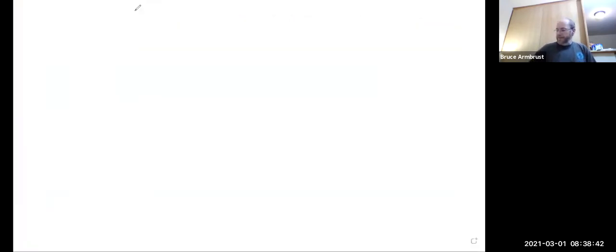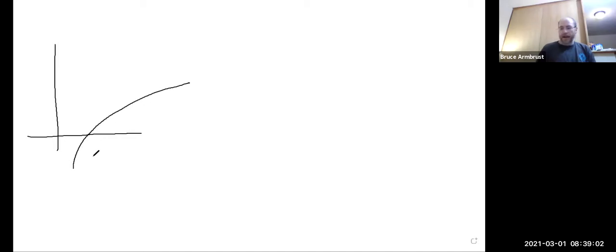All right, let's go to the whiteboard here. So we're looking for the region bounded by y equals natural log of x. So natural log of x does that. The x-axis, and x equals e squared. So somewhere out here is e squared. So we're looking at this region right here, the region bounded by y equals log x, the x-axis, and x equals e squared. And we're going to rotate that about the x-axis.